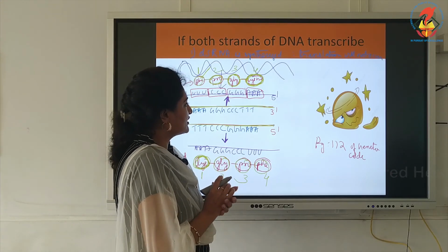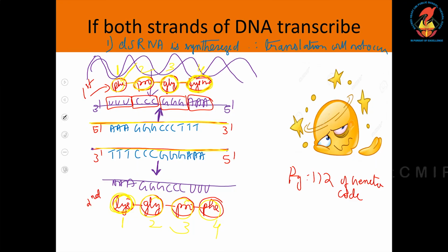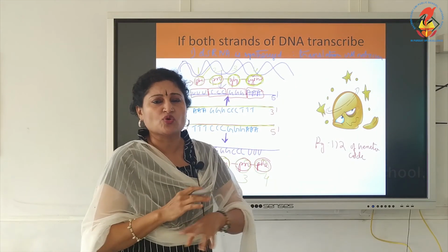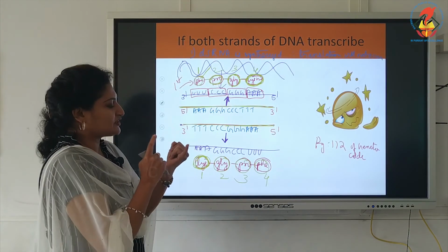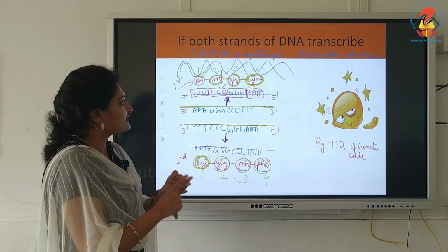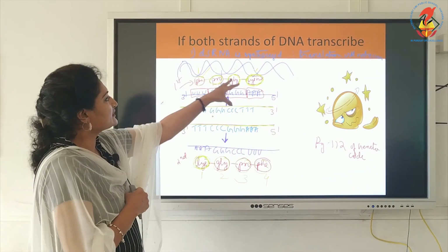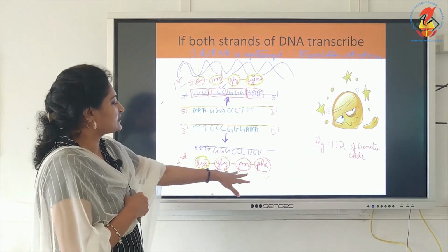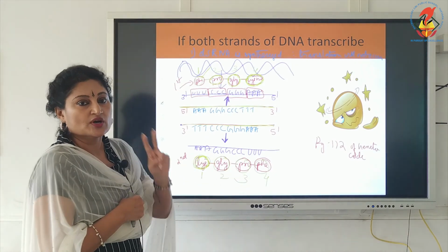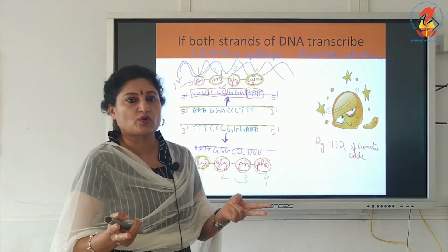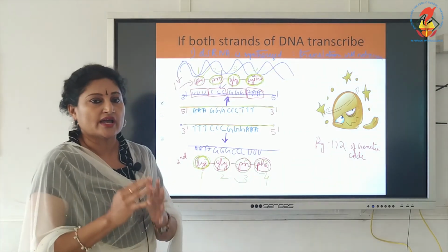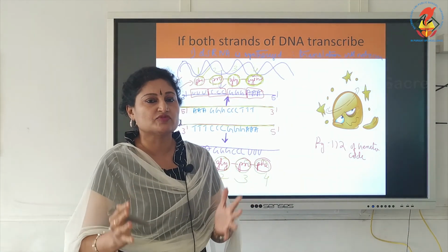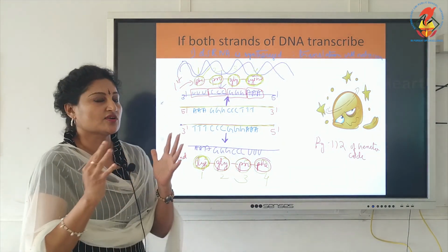So what we can infer is, if at all both strands are coded, what will happen? The second drawback: we get two sets of proteins with totally different sequences of amino acids, though the same amino acids. Look at the two proteins having the same amino acids, phenylalanine, proline, glycine and lysine. But here it is arranged in one order and shuffled and arranged in another, reverse order in the second protein. So two sets of proteins are synthesized with a different sequence of amino acids, and this makes the entire process complicated. The genetic information transfer machinery gets complicated.